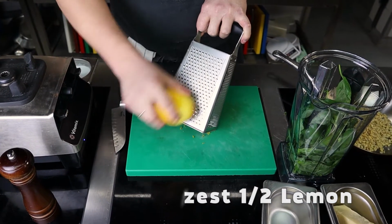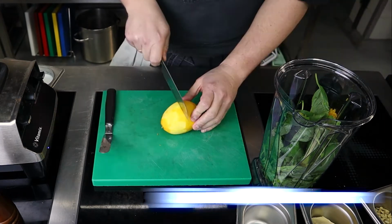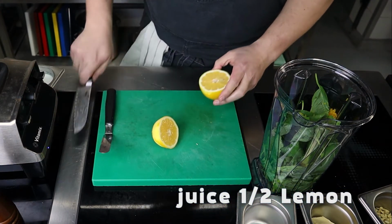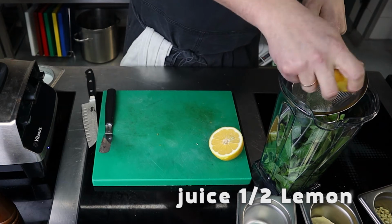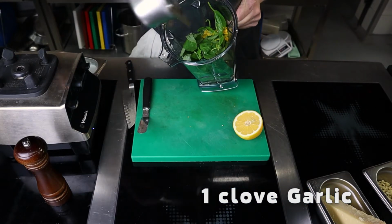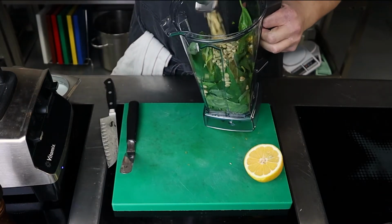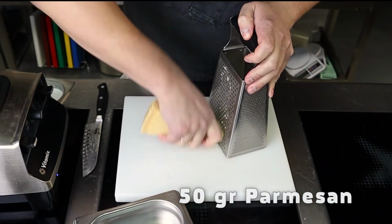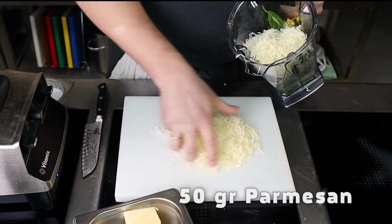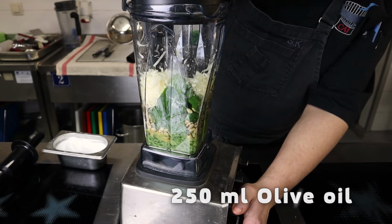Meanwhile, grate zest from half of a lemon and add it to the basil. Squeeze out the juice of half a lemon. Add 1 clove of garlic, toasted nuts. Grate 50 grams of Parmesan cheese or Grana Padano. Turn on the blender and add 250 ml of olive oil.